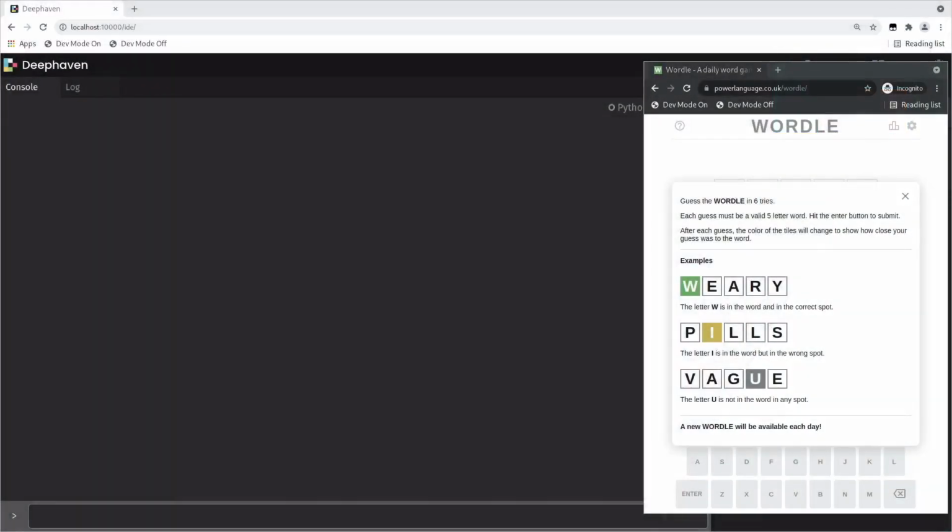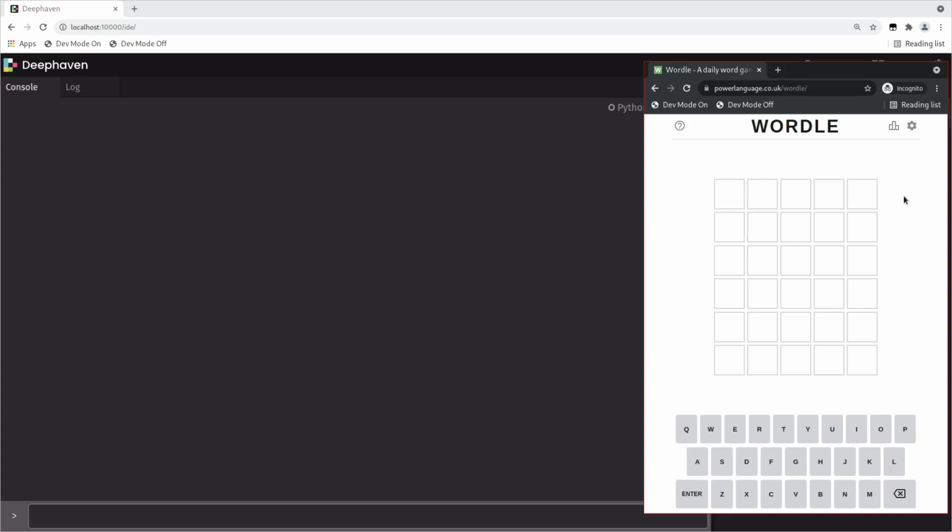If you've been on social media at all in the last week, you've probably heard about Wordle. Wordle is a game where you try to guess a 5-letter word. Everyone gets the same word each day. Letters show up in green if you guess the correct letter in the correct spot of the real word, yellow if you've guessed the correct letter but it's in the wrong position, and gray if that letter is not present anywhere in the word.